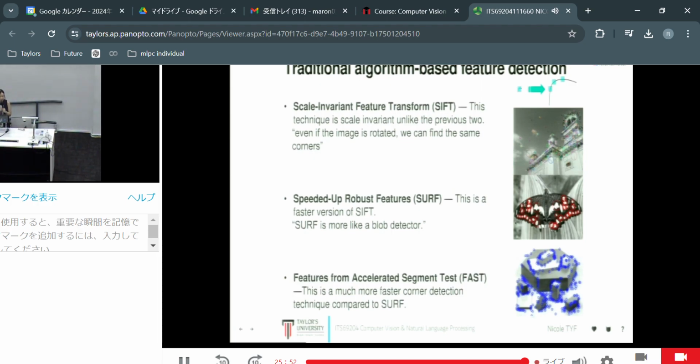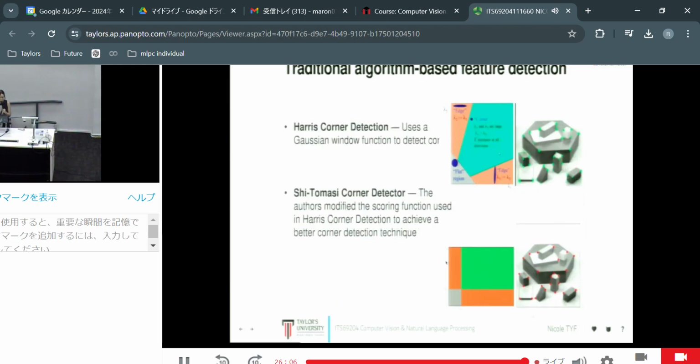So other algorithms have also emerged as we need more and more feasibility, such as SIFT, SURF, and also FAST. All of these algorithms are trying to address a problem which the earlier detection methods do not address.